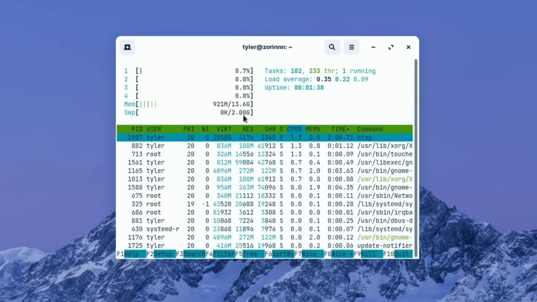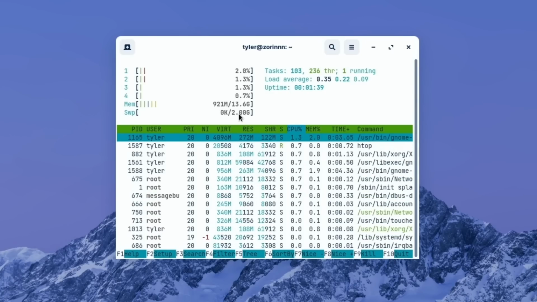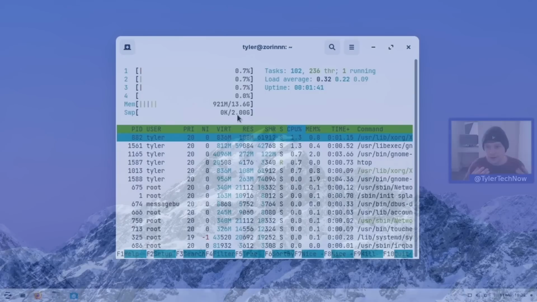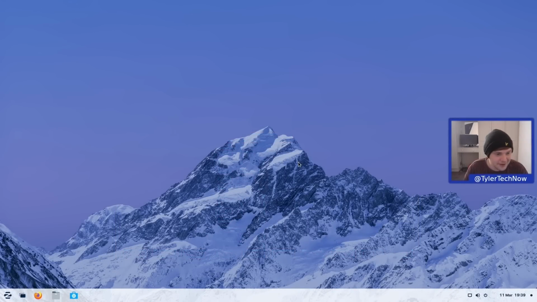Now we can see just beneath that it has indeed created us a swap file by default of 2 GB. Right, now that we've got all of that out of the way, let's start poking around on the desktop. I'm actually quite a big fan of the default look and feel that they go for here with a single panel layout. So let's have a little look at how it's all been set up.